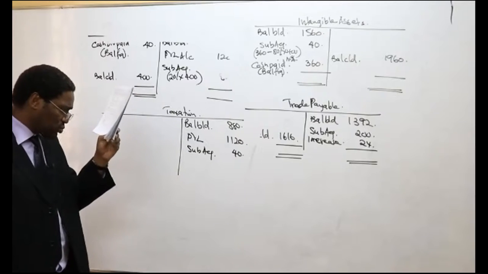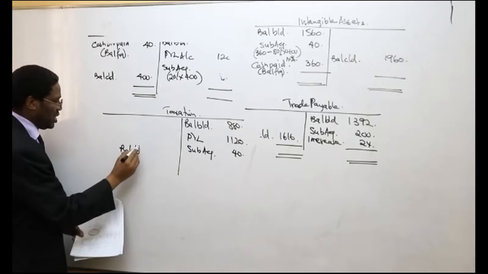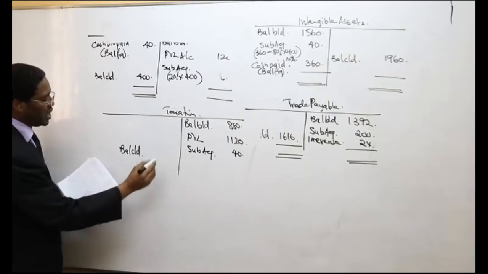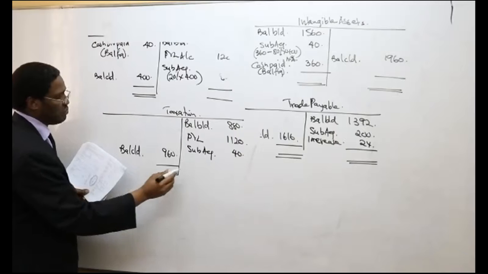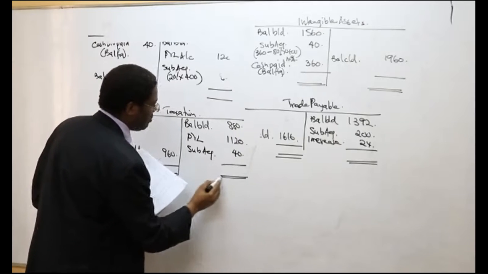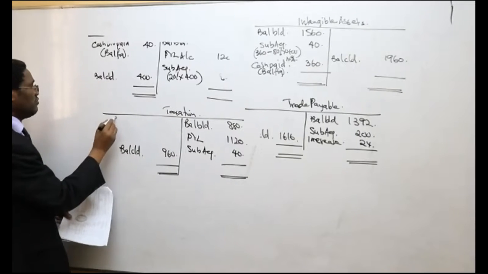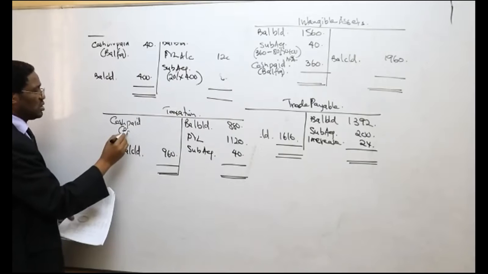I think I'm through. Now we can carry down the balance by end of the year. Balance carry down. And according to the balance sheet this year, we are carrying down a tax liability of 960. So let's get the balancing figure now. And that will represent how much we paid for taxes this year. We come and say a cash paid, and that will give us the balancing figure.